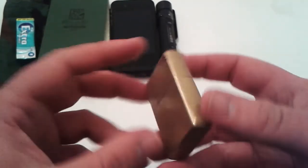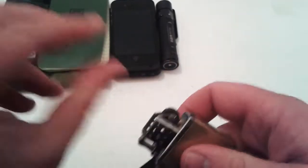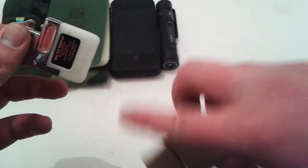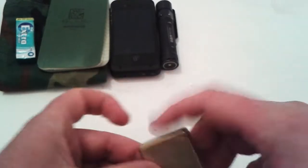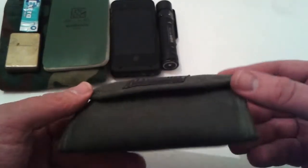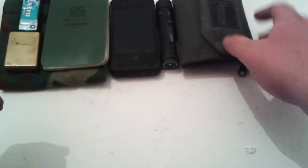Light has changed — going for a Zippo with the Thunderbird insert. Nothing wrong with the tall flame; I just fancied carrying this. It's been lying around for a while. It is still the Maxpedition — I think it's a CMC. I'm not going to get into it because I've already shown it in the last video and literally nothing's changed with it.